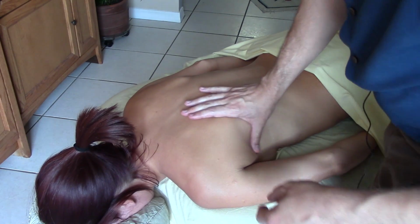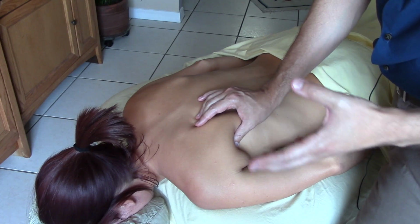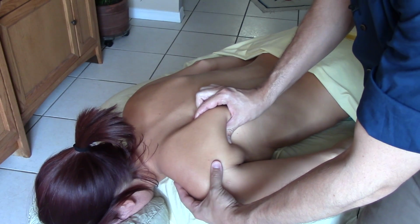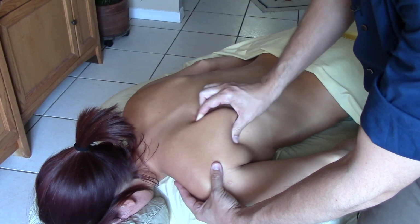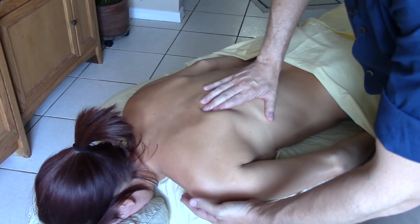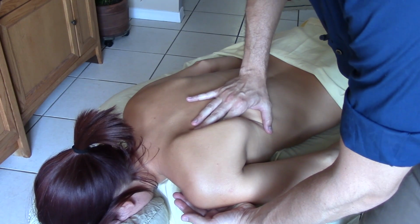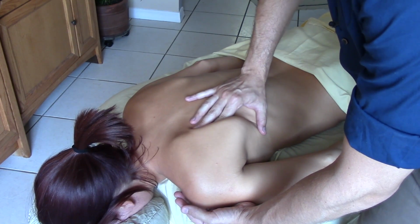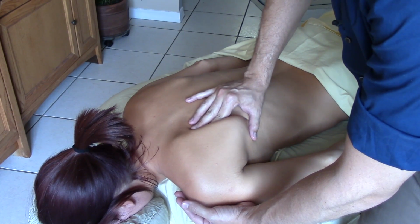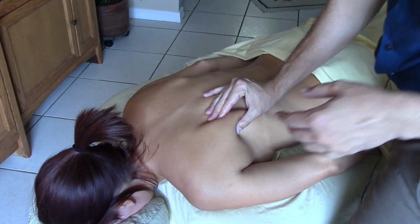And finally, we've got subscapularis. I'm going to show you where it is a little bit more later. It lies deep to the scapula. It's sandwiched between the scapula and the ribs, so it's very difficult to contact. If you try to contact it coming from this direction, you'll be hitting some of the tendinous attachment on its most medial portion. You're not going to be hitting any of the belly of the muscle itself. So we'll talk about how to access that.